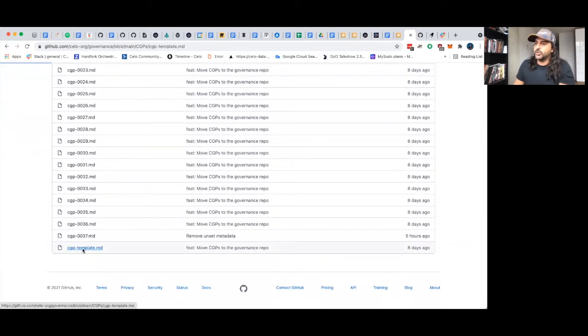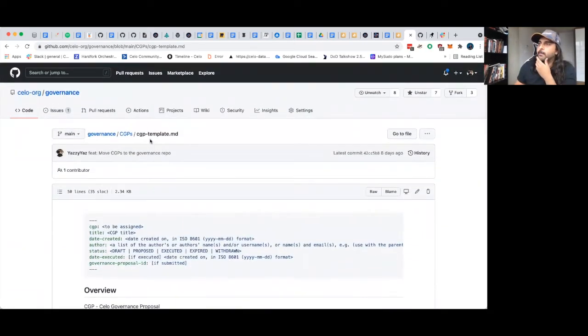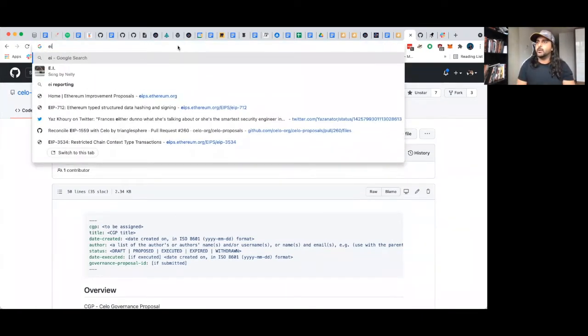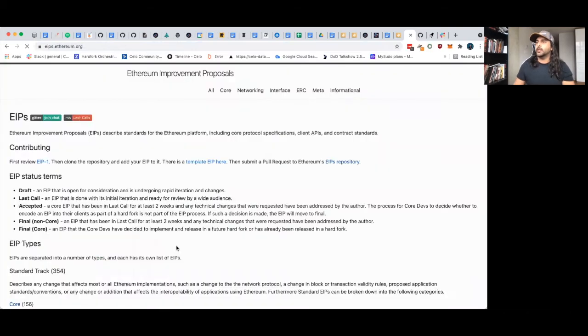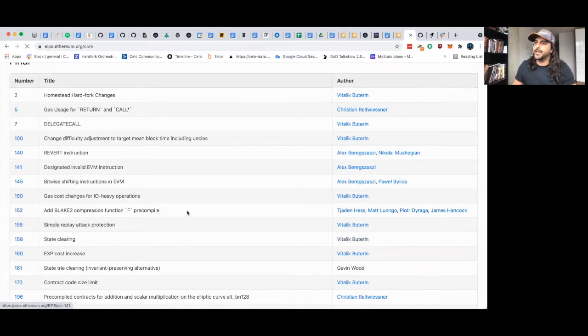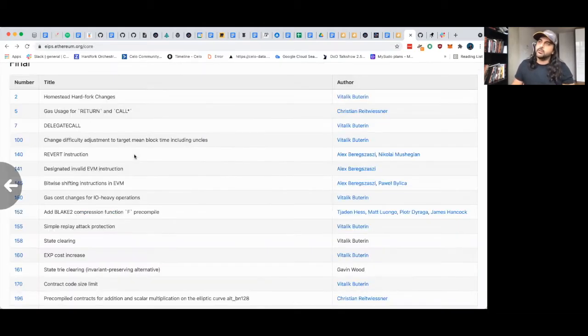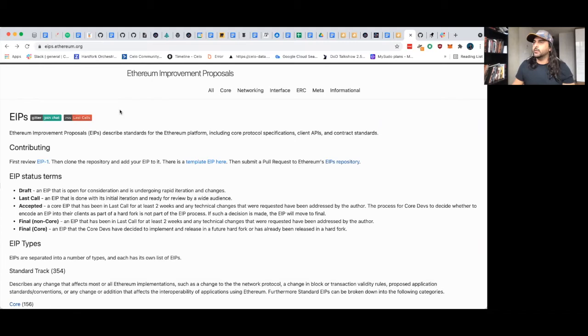We have a new CVP template. It's very basic. Basically, what we changed is just the preamble of it. The cool thing about that is later, when we add a website to the picture, it'll look like the EIP process, where based on the preamble you can look up the actual number for a CVP and stuff like that. And we're going to do the same thing with the CIP.